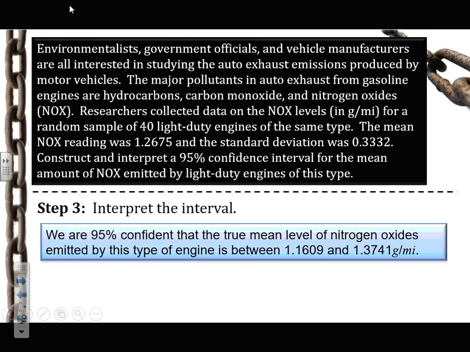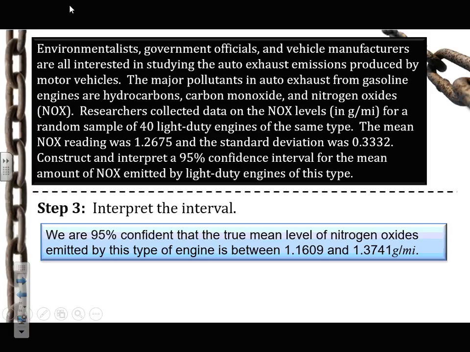So that's another thing to keep in mind. If you're checking your answers in your calculator, so if you use the formula and then you plug it into your calculator to get the answer as well, just to check, be aware that if you're someone who uses the table to get your t star, your interval will differ from what the calculator gives, because the calculator is going to use its real version of t star, where you might be using an estimated version of t star, if you had a degrees of freedom that didn't exist in the table. Okay? So just be aware of that when you're checking these out.